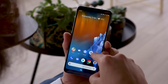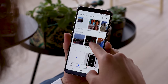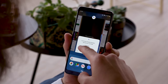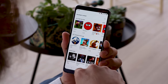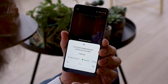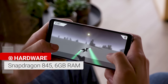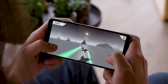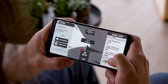Google Photos is used as your gallery by default, and it even saves depth data from your bokeh shots and displays RAW photos. Navigation is done through Google's pill setup — swipe up to open the task switcher, press the arrow key to go back, swipe on the pill to switch apps, and tap to go home. Holding it down pulls up Google Assistant. The Nokia 9 is powered by last year's Snapdragon 845 chipset along with 6GB of RAM. Performance is still great, on par with 2018 flagships, but it isn't cutting edge anymore.